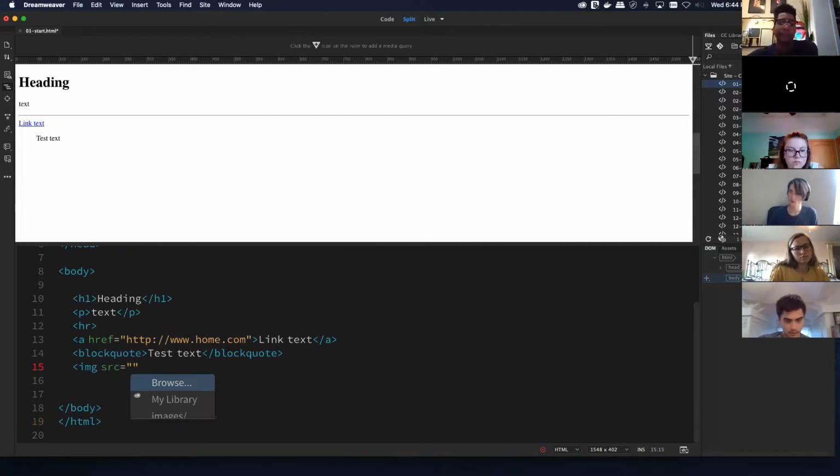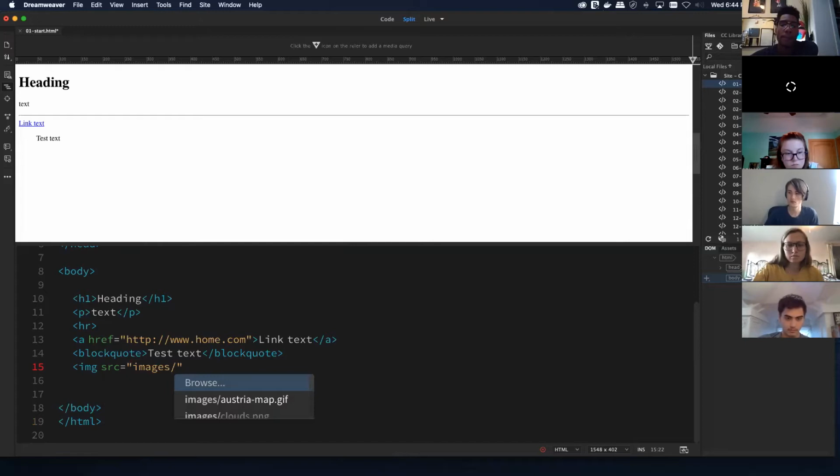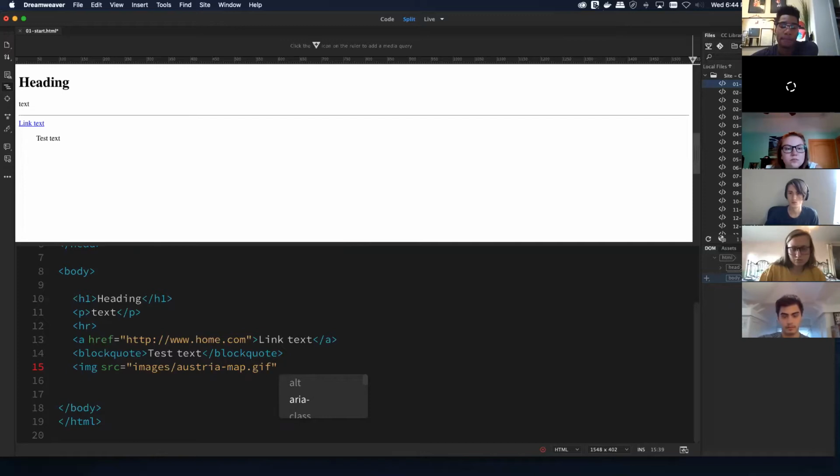And then you would put the location of the file in your browser. So for me, it was images, the Austria map. And then we said for images, to be nice to our handicapped people, we always put an alt attribute there, for alternative text. And there we just describe what is in the image.